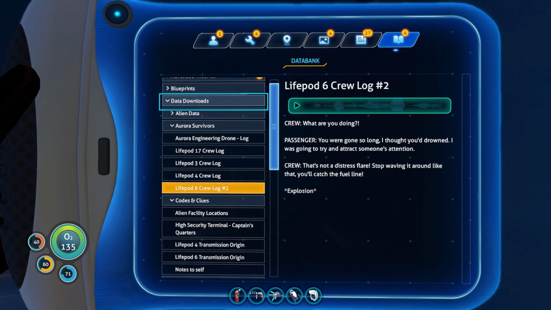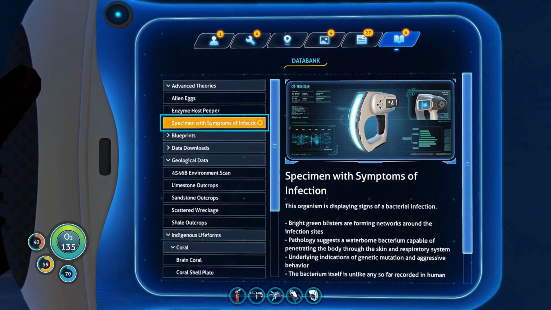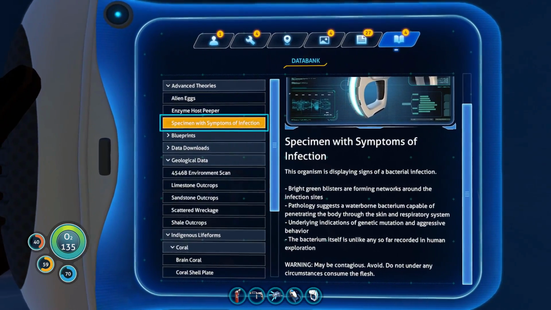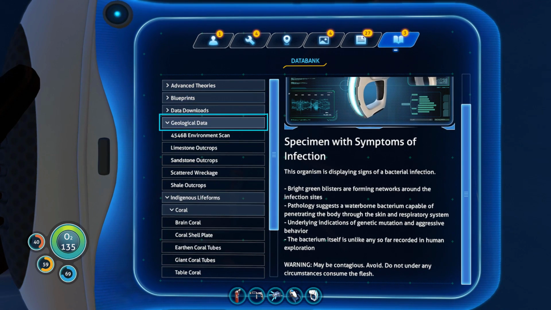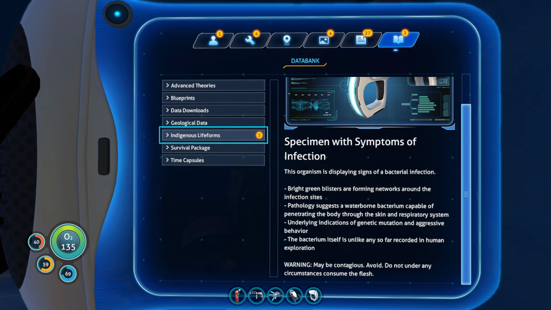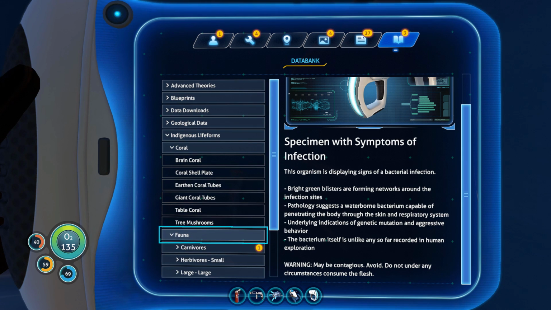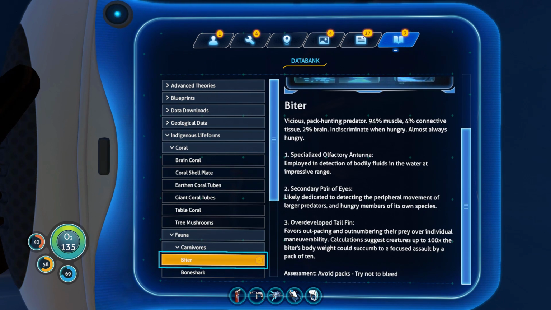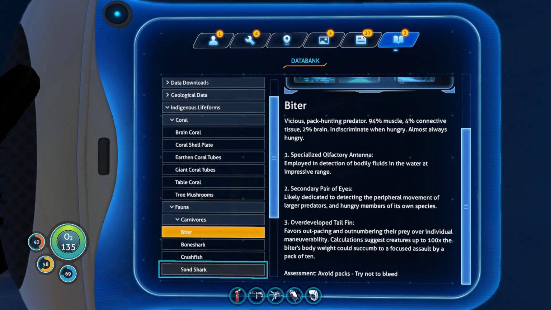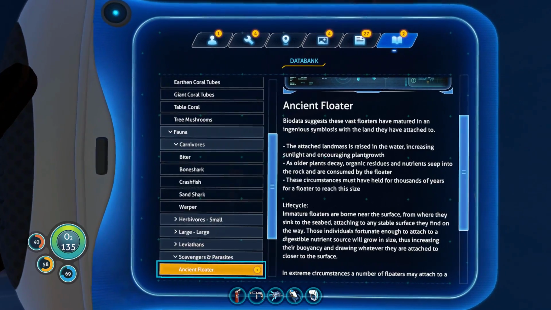Alright, let's see. Data downloads, advanced theories, specimen of the symptoms of infection. Okay, we found that. May be contagious, do not under any circumstances consume the flesh. Alright, indigenous life forms. What else have we found here? Carnivore spider? We found him. Try not to bleed, and avoid packs of them. Ancient floater.